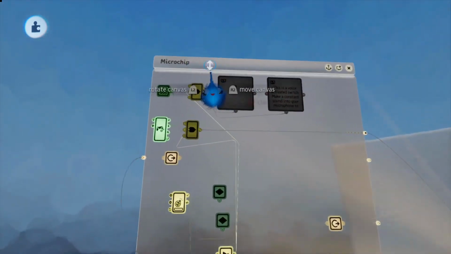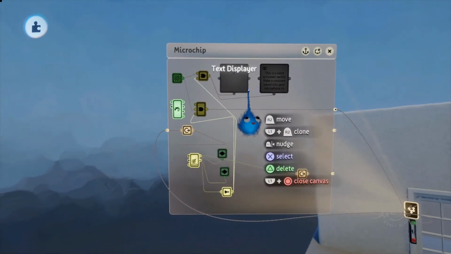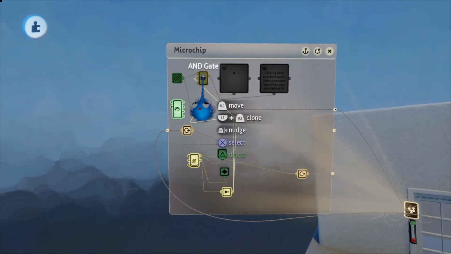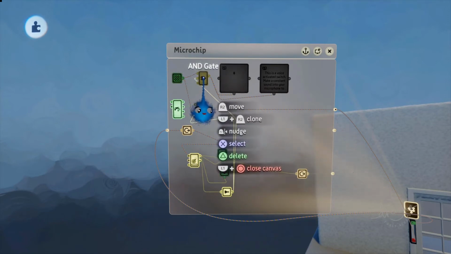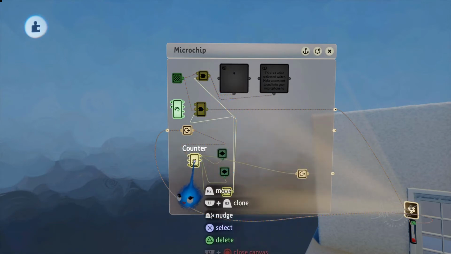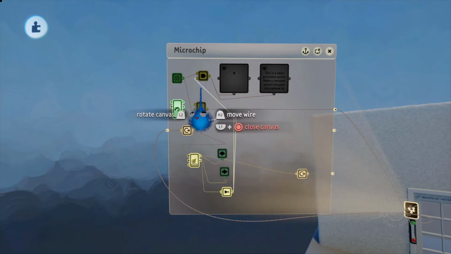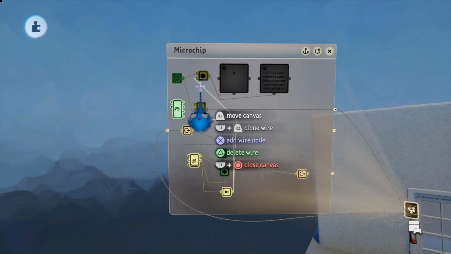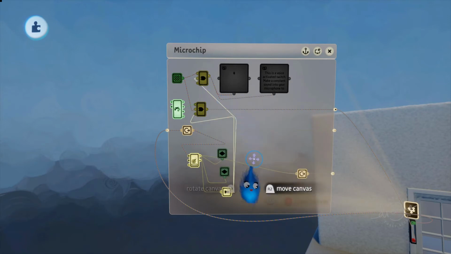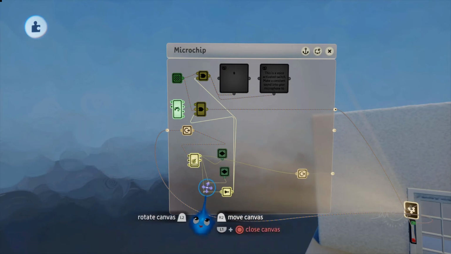So we've got 2 AND gates. One controls the text displays and one controls the switch. So we've got a trigger zone going into this AND gate. So is he standing in the trigger zone? And then we'll detect to see if this counter has been active, which says we've turned on the gate, or the door has been opened. It checks to see if it's not that. So that's the not gate attached to yes, we've opened the door.